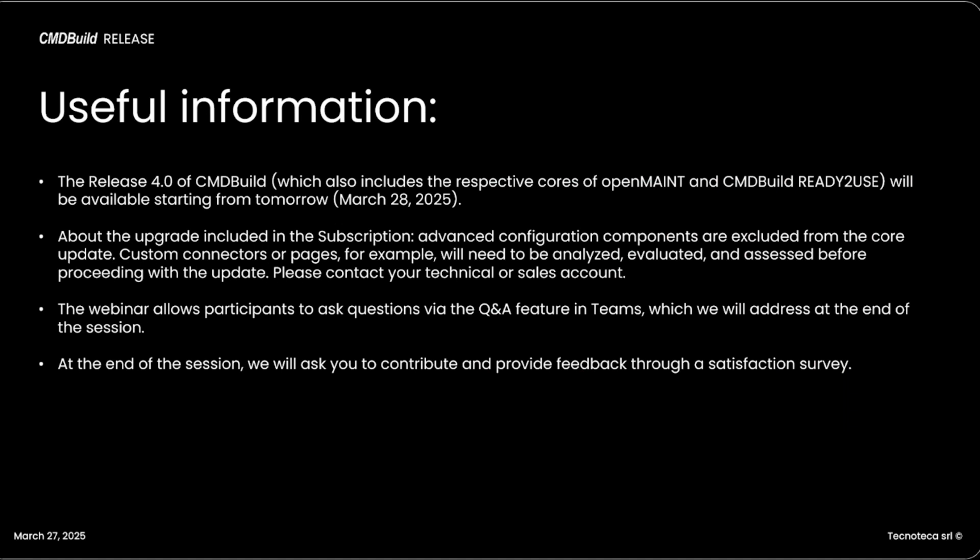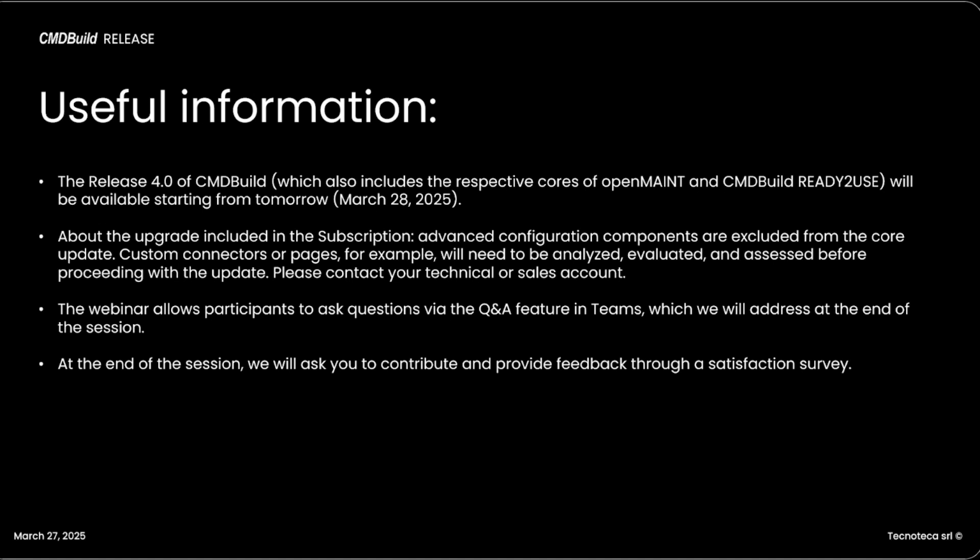Before we move forward, here are some useful pieces of information regarding CMDBuild 4.0 and today's session. The new software version will be available from tomorrow, the 28th of March. As you know, CMDBuild READY2USE and openMAINT are the two pre-configured versions of CMDBuild, and they share the same core code. So clearly, the new release will also be available for the two vertical solutions.